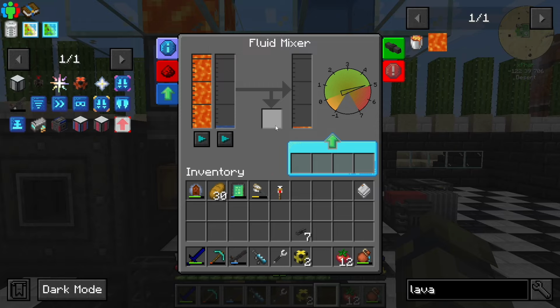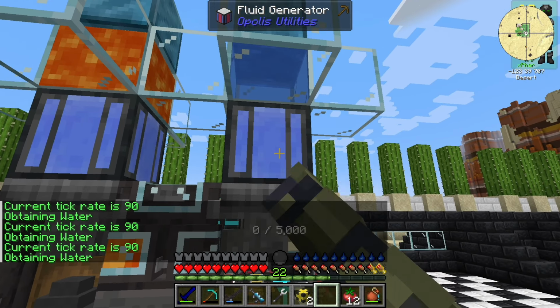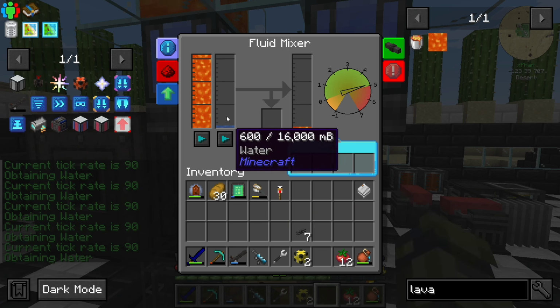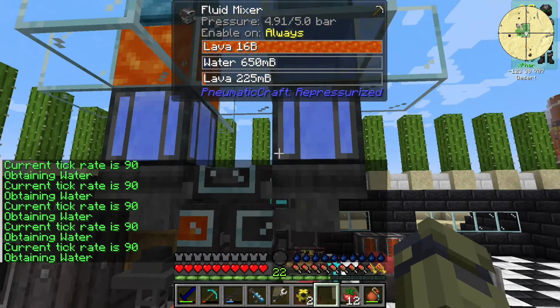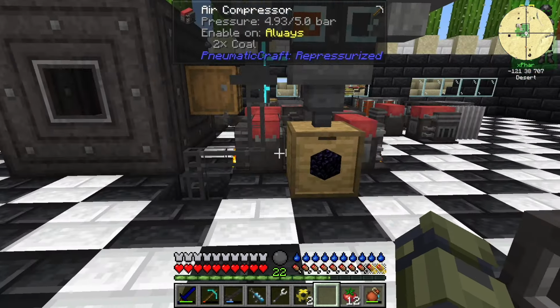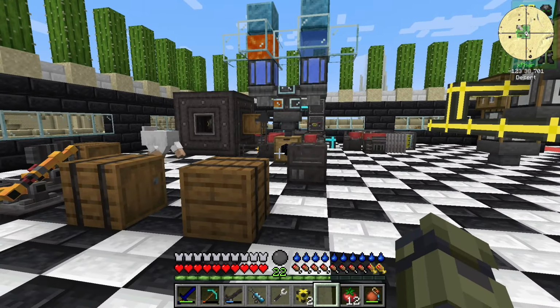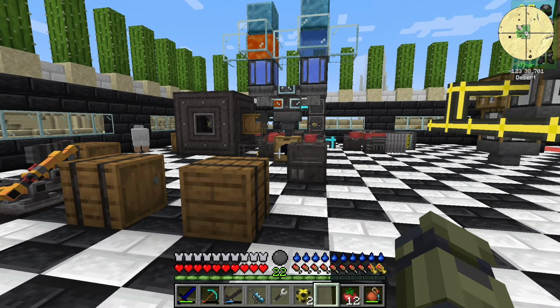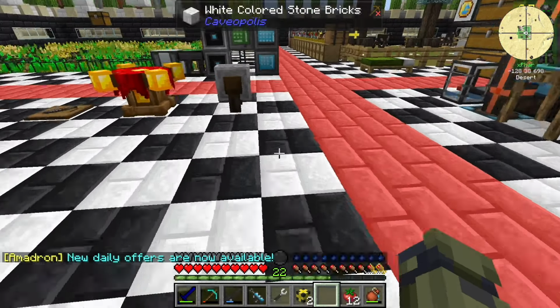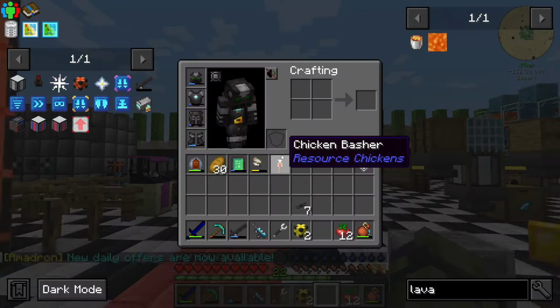What's going on here? Is this not making water anymore? 600, 650. Where did all of that lava come from? Oh, I'm exporting lava here. Yeah, I'm not going to use that method. I'm probably just going to squeeze netherrack.